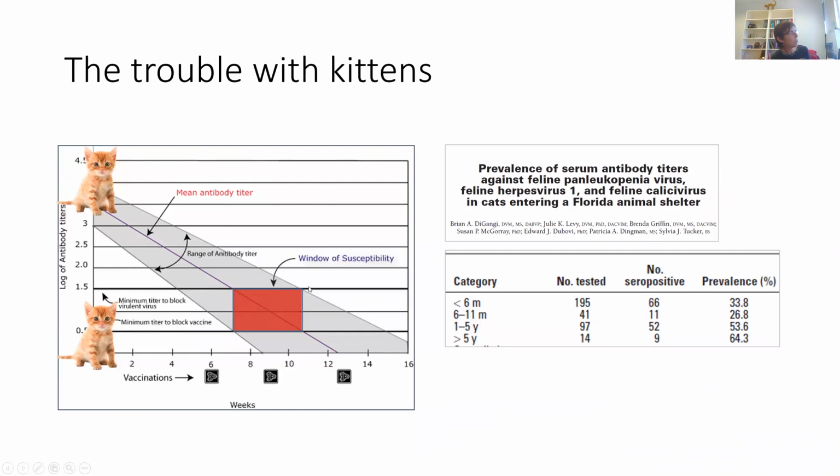But if this kitten happens to be in the shelter at the point where the antibodies have waned to the point that they're not protecting against the virus, but they haven't decreased to the point that we're able to get the vaccine through, the kitten is vulnerable. And every kitten, watch this closely, this animation, every kitten that starts out with some antibodies is going to pass through that window at some point between a few weeks old and about 16 to 20 weeks of age. There's going to be a time when they will catch Panleukopenia if they're exposed, and they can't be protected by vaccination. So we minimize that window by repeating the vaccination every 2 weeks to try and get it in as soon as possible after maternal antibodies have decreased.